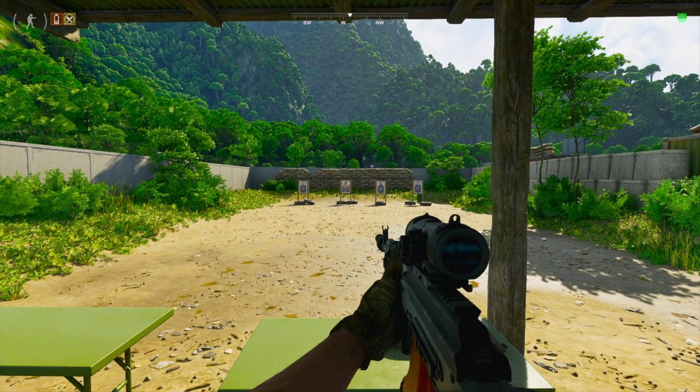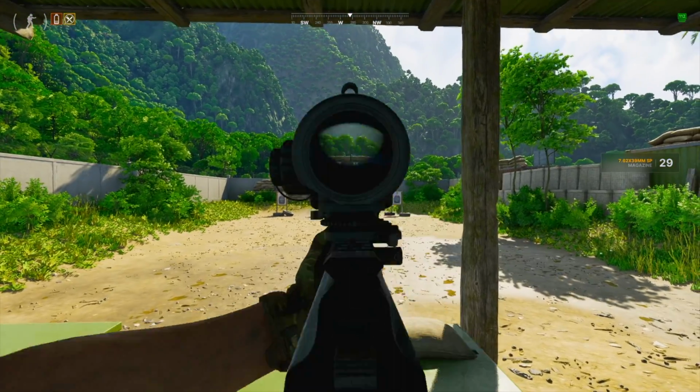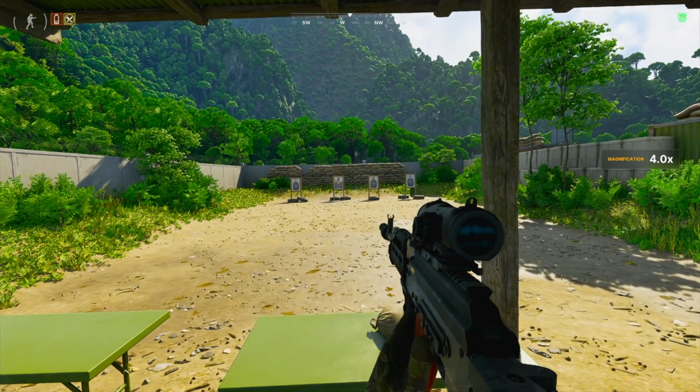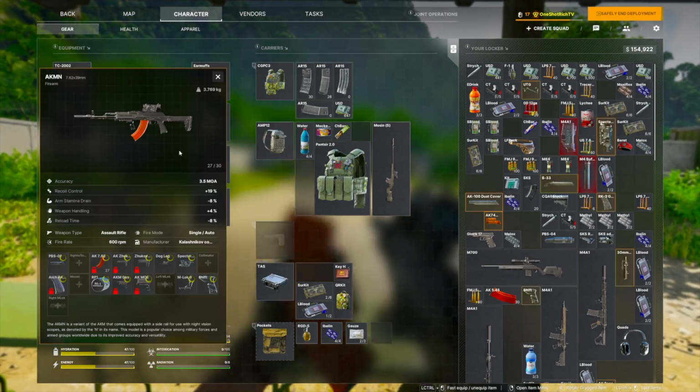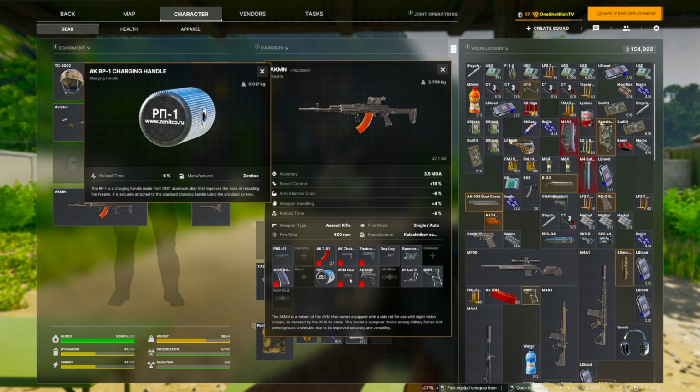So this is the best 7.62 gun you can get right now, in my opinion, because it shoots a pretty hefty bullet in 7.62x39, and it also can just take enemies out really simply. So this is the AKMN, excuse me. This is the build for it. A couple things are replaced here. You might just look over is the charging handle.